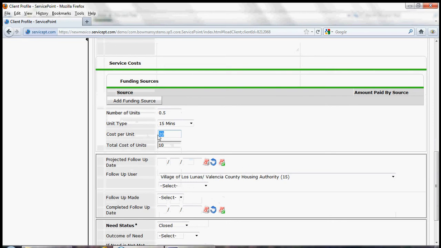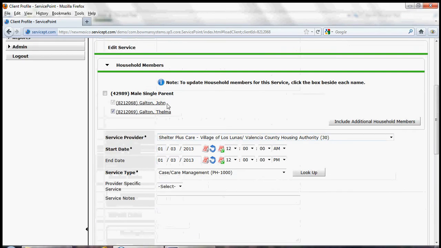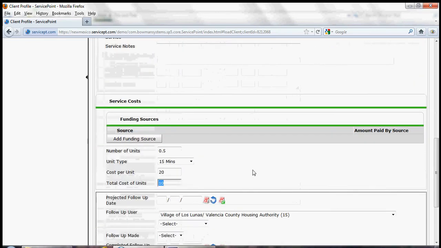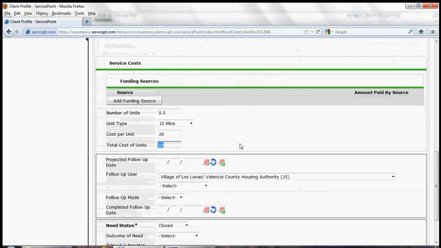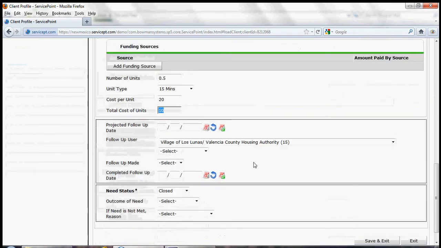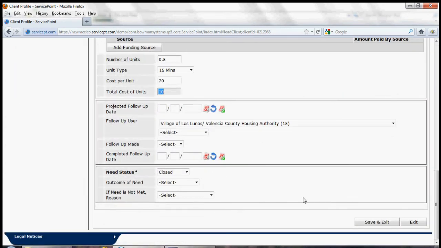Cost per unit we put in was 20, and it's now telling us the total cost of units is $10. That's because it's $10 for John and $10 for Thelma, since it's splitting the costs across everyone who got the service. The rest is as you expect. So let's exit.